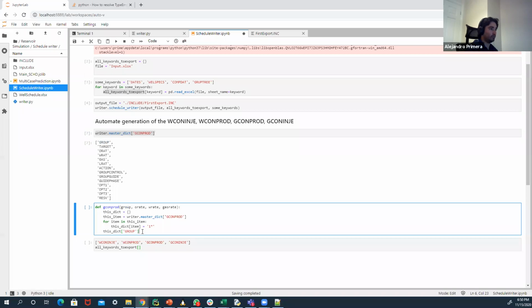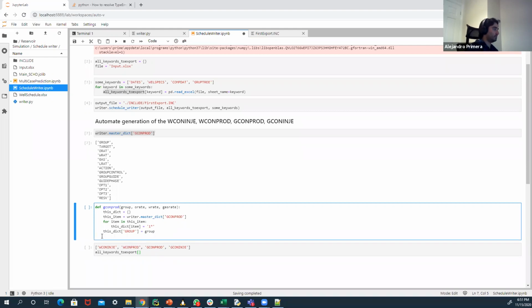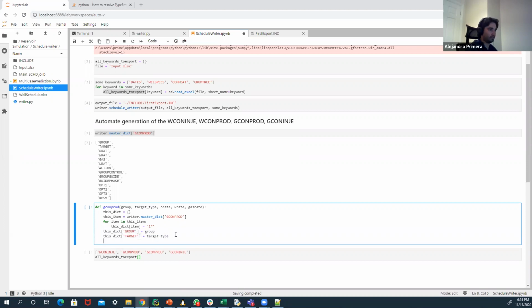I'm going to take the group and set this value up. And I'm going to take also the target type. It's going to be a target type. And the rest of the things that I'm going to do are oil rate, water rate, and gas.